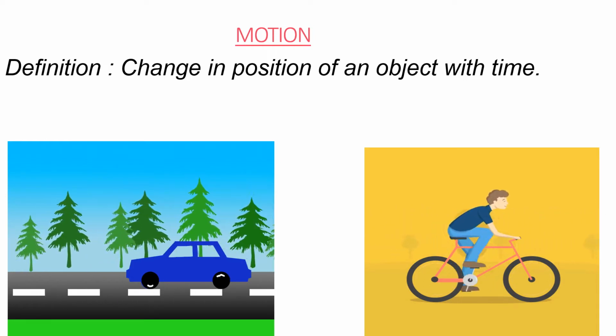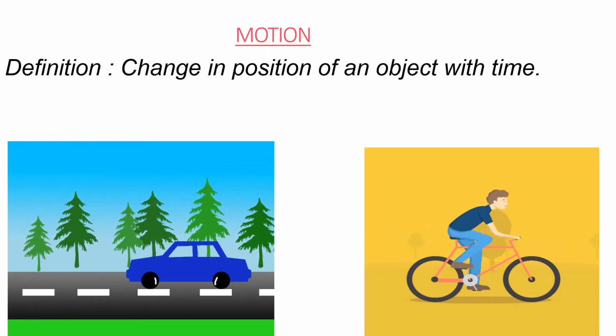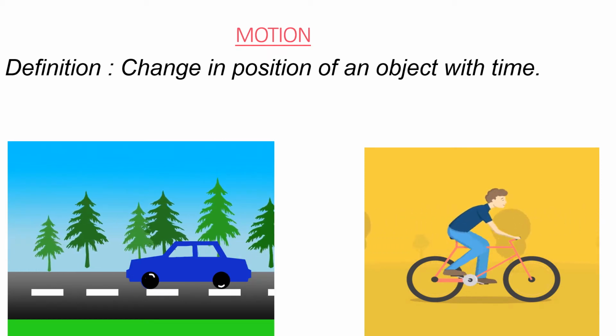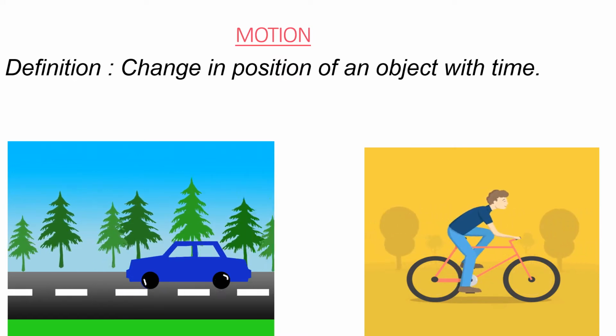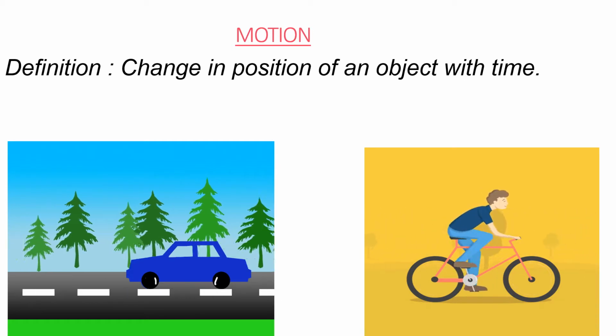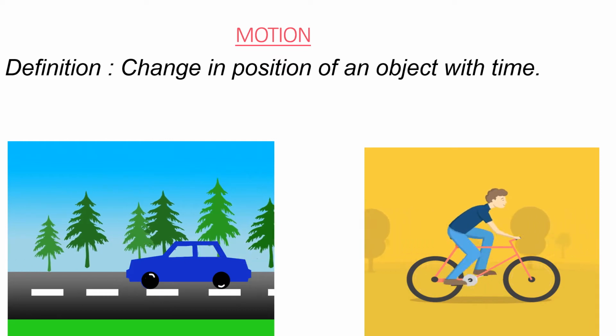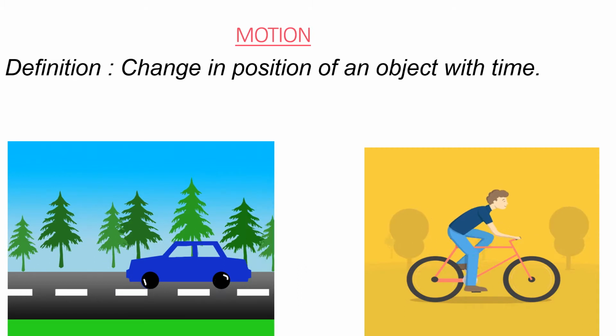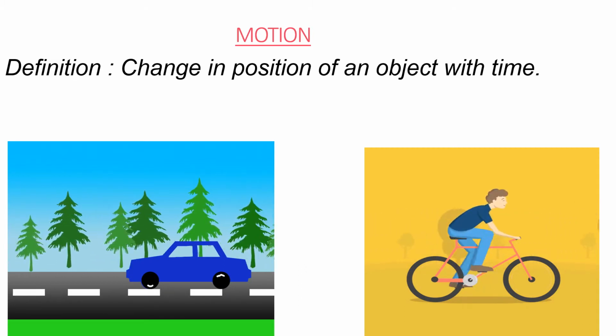There is motion everywhere around us. The movement of an insect on the ground, a butterfly flitting from flower to flower, a river flowing, an aeroplane flying, the moon going around the earth going around the sun, and blood flowing inside our bodies show that there is motion everywhere around us. How do we define motion? Change in position of an object with time is called motion.